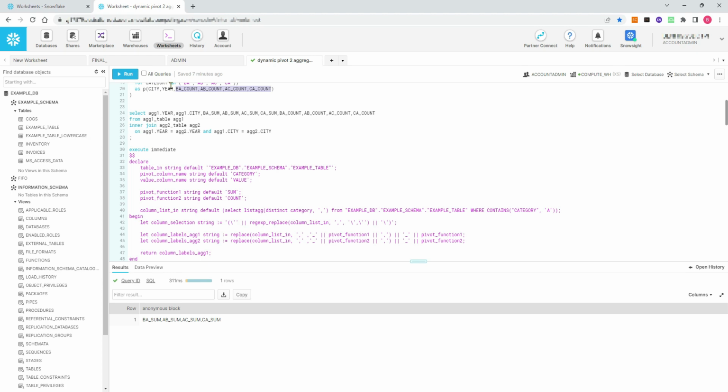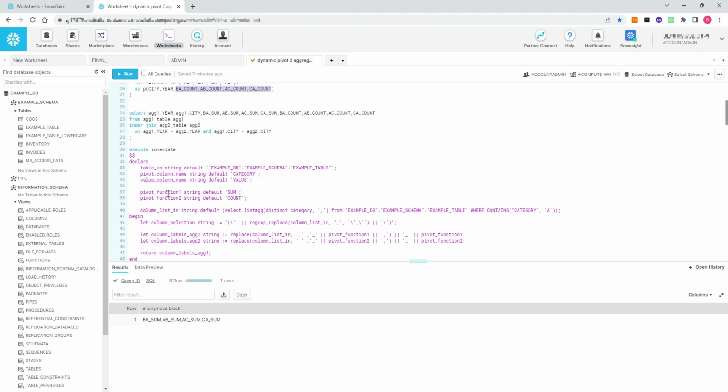We haven't got the city and the year column yet, and those are the names of the columns that aren't being pivoted. In our input variables, we've only given our script the names of the columns that are being used in the pivot. So to get the ones that aren't, we could either add them as other input variables, which would be a bit more work for the user, or we could add a bit more logic in our SQL script. So basically we want to know, after we've defined which columns are part of our pivot, which ones are left which aren't part of the pivot.